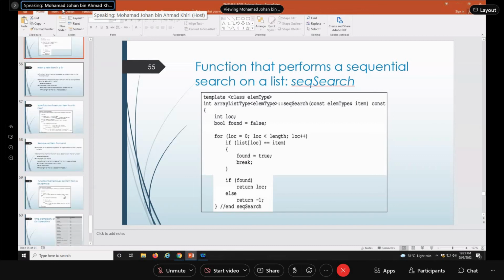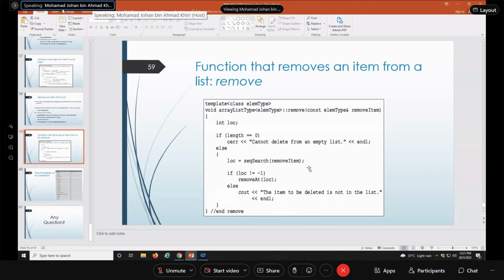So when it comes to remove, if you get the value -1, meaning you cannot find the value that you want to remove inside the list. So it goes to the second part here. If you return the index value, that means the value exists inside the list, therefore you can perform remove at. Okay? Alright, awesome.